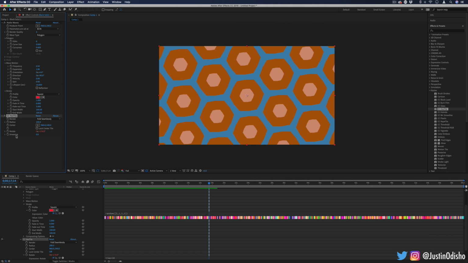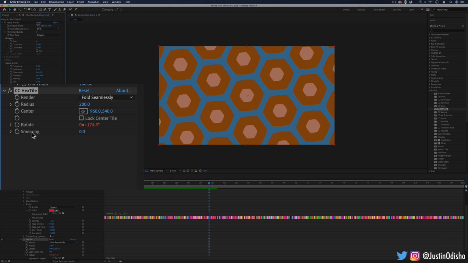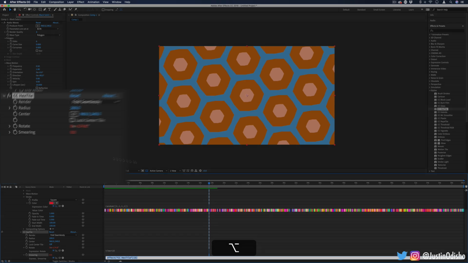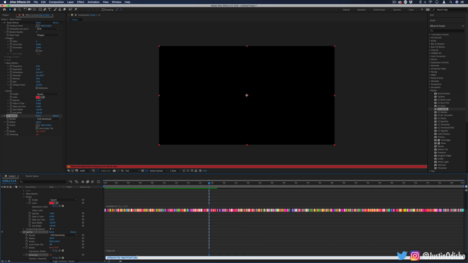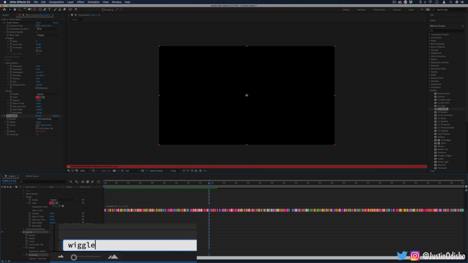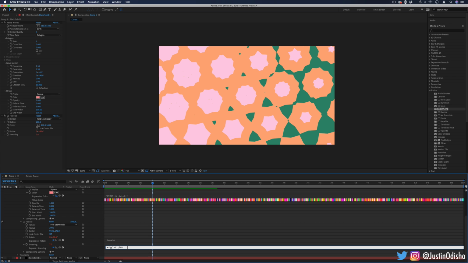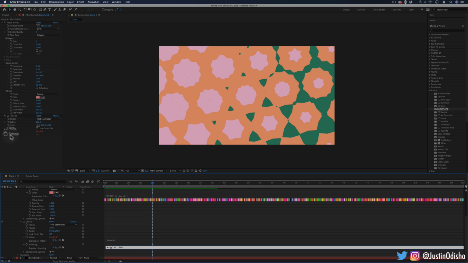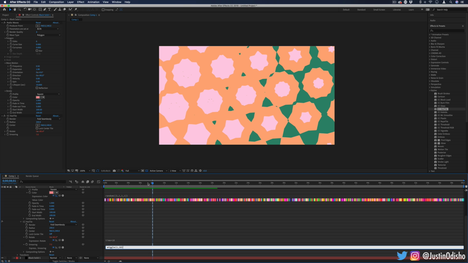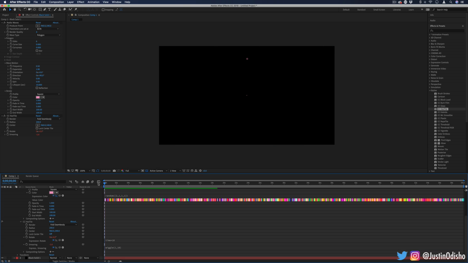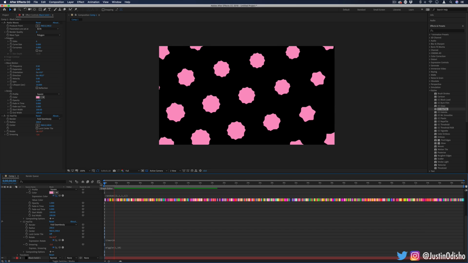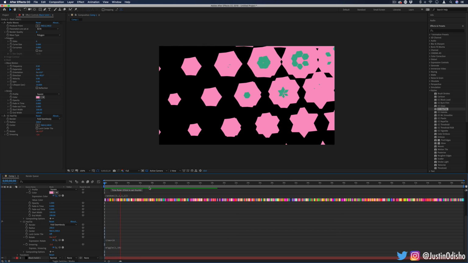I'm gonna add an expression onto the smearing as well by holding Option and clicking on that stopwatch keyframe icon. And for this expression, I'm gonna use the wiggle expression, and let's make it at about 1, 10. That'll be the frequency and amplitude of the effect, so it'll never go up or down more than 10 on the smearing dial, keeping it somewhat gentle and not too violent, but you could play around with more or less gentle.